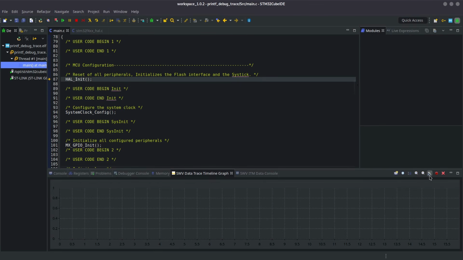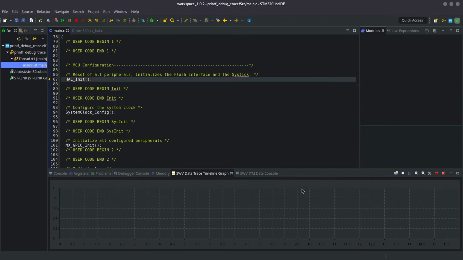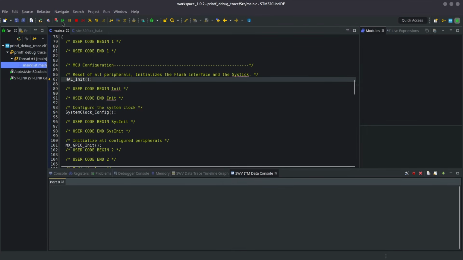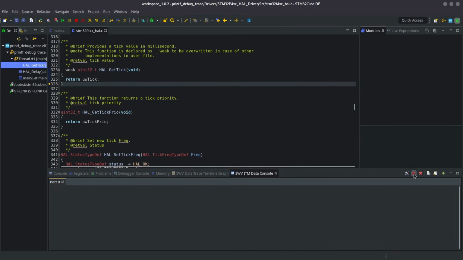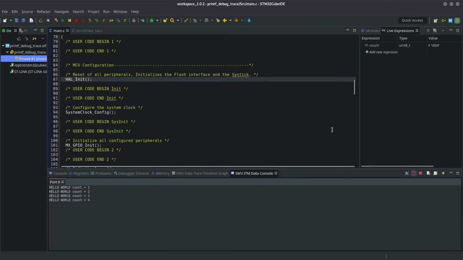This time, I will not select the trace. So, we will only monitor the printf output. Sorry, I forgot to turn on the record button. We can see the printf output now.